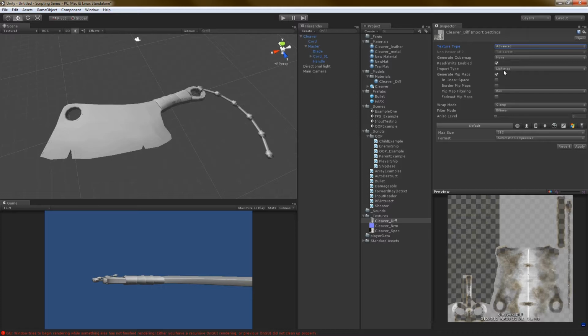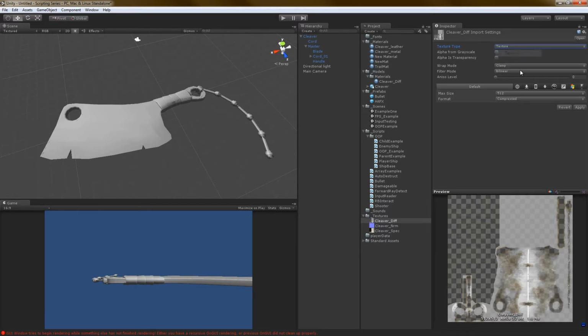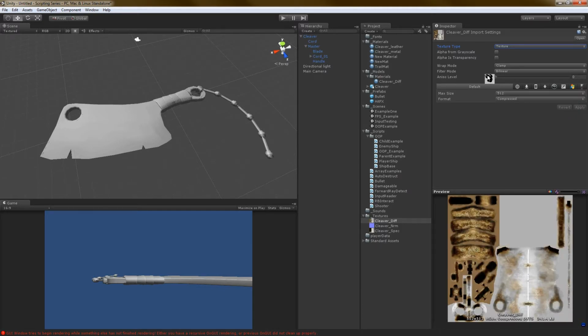You usually want it to generate MIP maps. If it doesn't generate MIP maps, then the game will be using the full resolution texture all the time, even when you don't need to be looking at it. So yeah, that's MIP maps. Typically speaking, the advanced texture type is advanced, and you probably shouldn't mess with it unless you really need to. But basically, you get to tinker with all the MIP map stuff and the import type and all sorts of things. But for now, we're just going to go with a texture, and we're going to call it good.